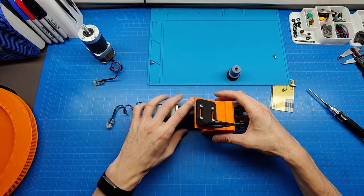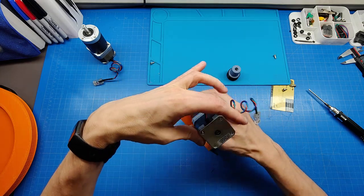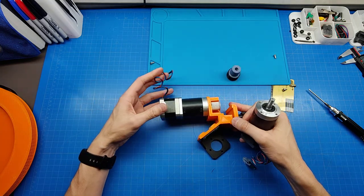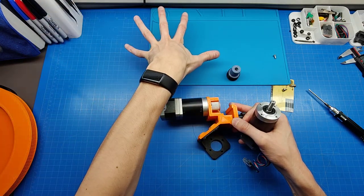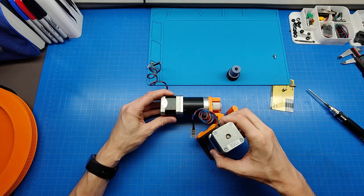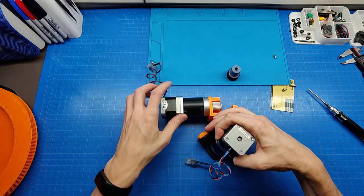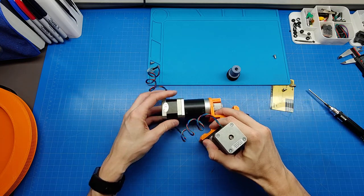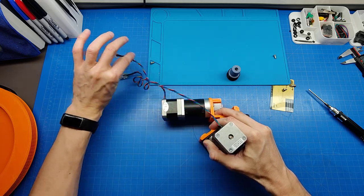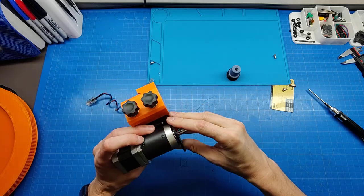All right, and the motor. Okay, how to put it? Come on. I'm thinking how I'm gonna orient the wire. So the part will be sitting this way. Over here will be the internals of the Dobsonian box, and this motor is gonna be sticking out like this. I don't want to orient the wires this way, because this will be sticking outside of the Dobsonian mount, or that way. So this will be the preferable orientation, having the most allowable distance to the OnStep controller, which is in the bottom of the box, right?